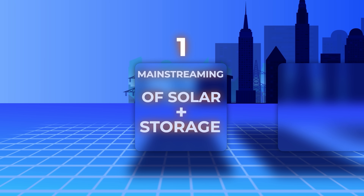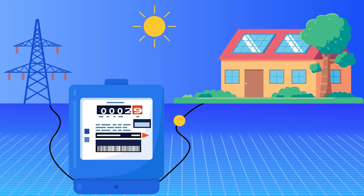The first major trend for 2024 is the mainstreaming of solar and energy storage. Traditionally, when solar was installed for a home in the U.S., it was installed in a grid-tied-only system, meaning the solar panel system was configured to power the house during daylight hours. Any excess solar would be sold back to the power company for full price credit, and then the home would pull whatever electricity it needed during the evening hours — essentially using the power company as your battery.